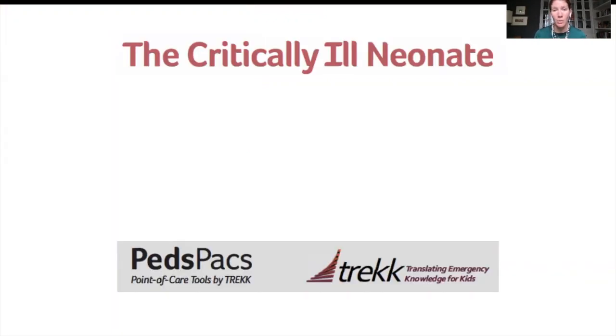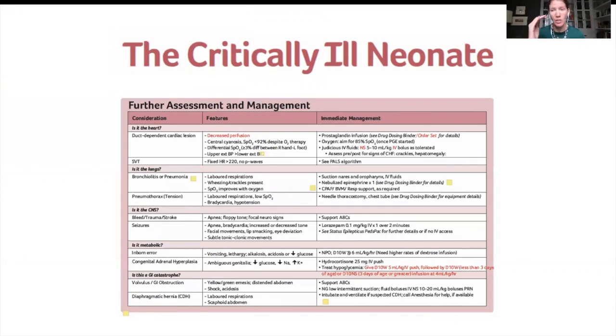So I'll let you know that at Trek, we did develop a critically ill neonate algorithm and pre-printed order set. It's currently under review for an update and will be released within, I think, the next month or so. And this algorithm will walk you through that initial stabilization of a critically ill neonate, and then it provides a table that goes through the questions around, is it the heart, is it the lungs, could it be something CNS, could it be metabolic, could it be something intestinal, and sort of gives you a few extra tips for the things to add in for your differential.